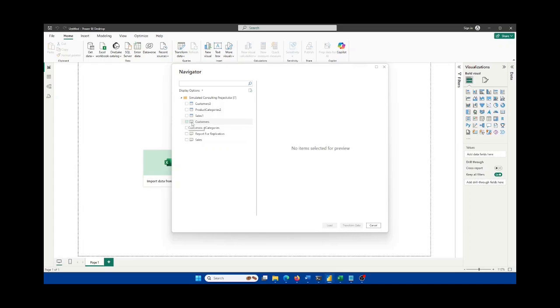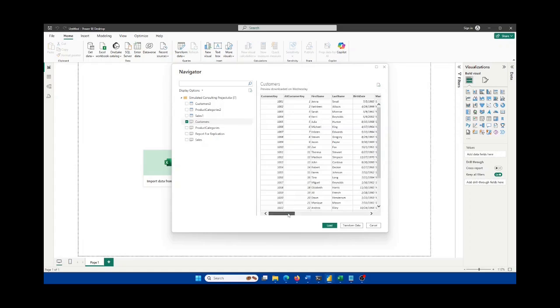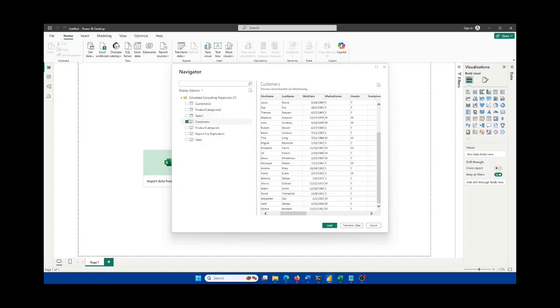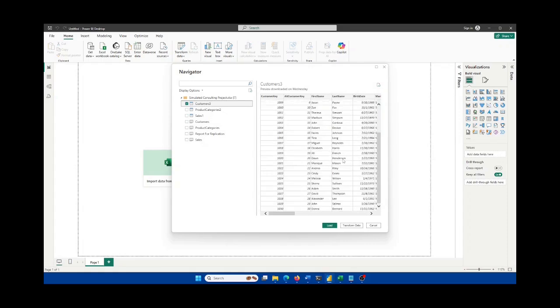The ones that appear here with a black and white color scheme are the tabs, and the ones with a blue and white color scheme are the formatted table sheets. You can use either the tabs or the formatted table sheets to import into your Power BI environment. I will just use the tab for right now. Both of them should be the same. As you can see, if I click on customers here, same thing.